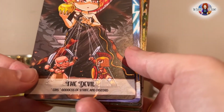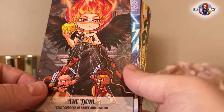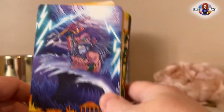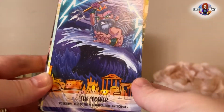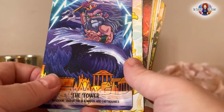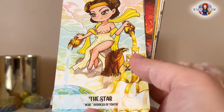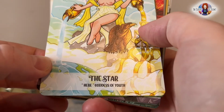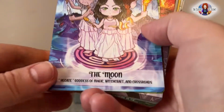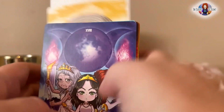And then we have the Devil, which is Eris, the goddess of strife and discord. And then we have the Tower, who's Poseidon, the god of seawater and earthquakes. I wouldn't have actually associated the Tower with Poseidon, but okay. I don't know why I'd have associated the Tower with Zeus, I think it's the lightning bolts. And then we have the Star, which is Hebe, the goddess of youth. Delightful. And then we have the Moon, which is Hecate, the goddess of magic, witchcraft and crossroads.